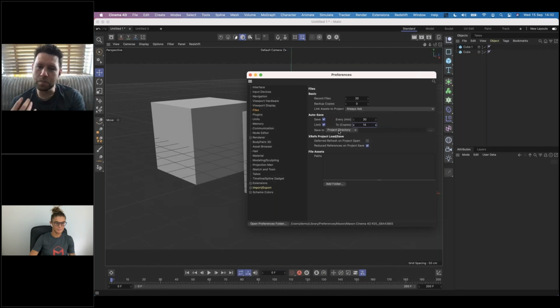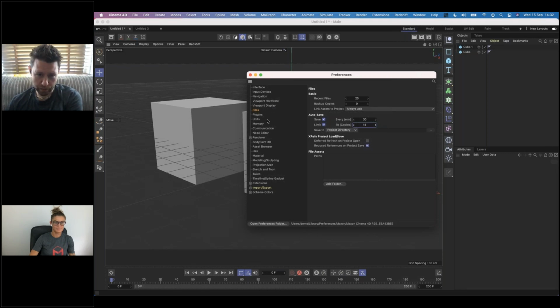It creates an actual backup file in the same directory as the project wherever you save this, in a folder called backup. And if you're saving every 30 minutes over 14 copies, you've basically got 7 hours worth of backups. It just means that you've got an entire work day's worth of backups, just in case anything happens to the file that you are using. So I absolutely recommend turning this on, because this will help you and save you in the end.